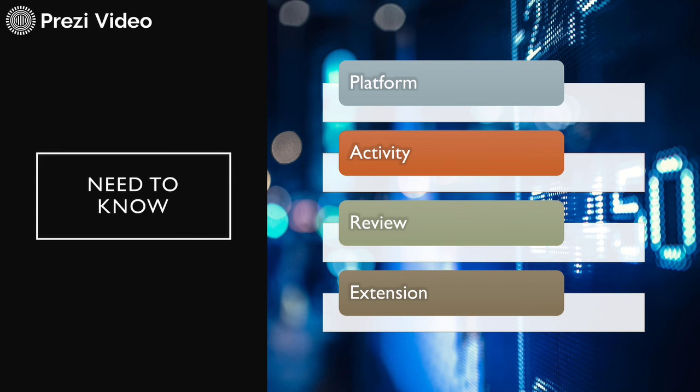Now, if your student has difficulty completing the work, the student has to finish the platform activity and review part of this lesson before they can participate in the extension part. If the student jumps in thinking that they can just do the extension part of the lesson, it's going to fall apart. So you have to stress it for the students that they must do the other parts by themselves first before you can allow them to participate in the extension activities. Okay, so moving right along.